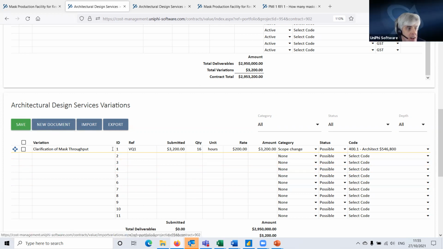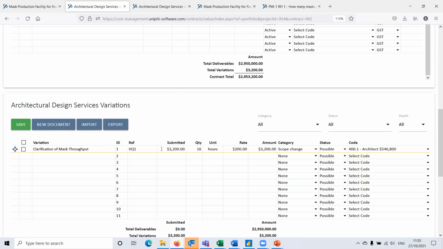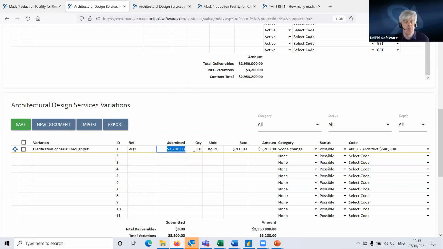Because you haven't put any data into submitted. I should do it manually, yeah? Yes, it's got to be put in manually. Okay. So the idea of the submitted is to capture what the other party has submitted as the value of the variation. The amount here is what I'm assessing and or approving, or initially when it's possible, my estimate of the variation. So my estimate of the variation was off by 100%, but that was based on my discussions with the architect, which have then evolved.